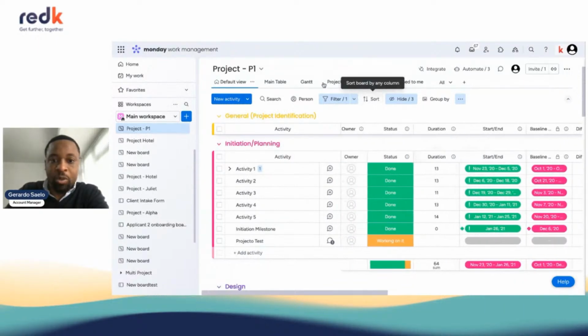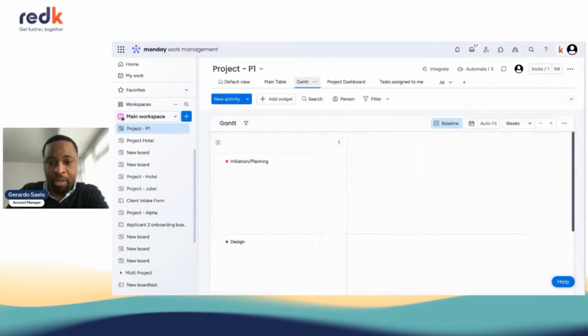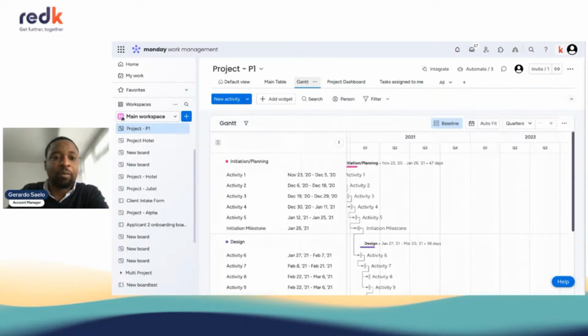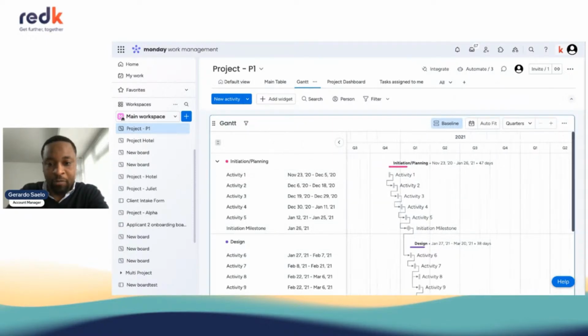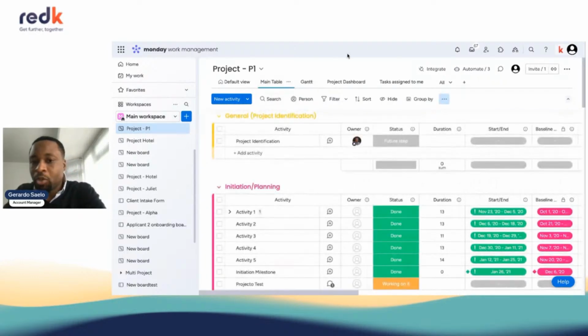Something that I did not mention, but since we are here on the platform it will be interesting to show you, is the dashboards. The dashboards feed on the information that is on the boards, so that way you can see how the project is performing against targets. Focusing more on this particular webinar, we've talked about integrations, so I want to show you quickly how this is done.